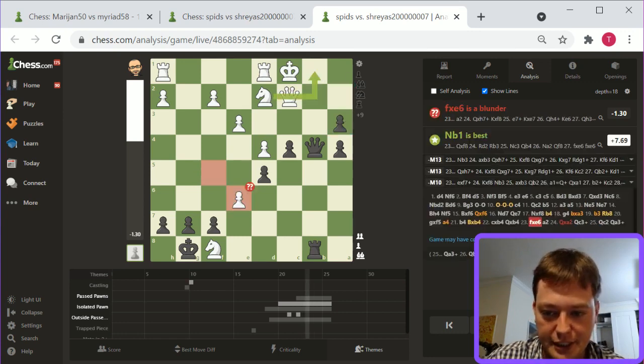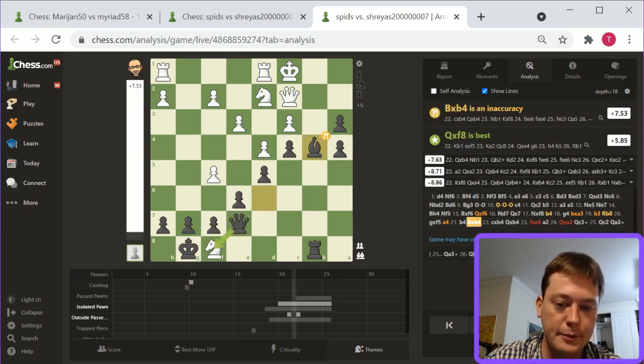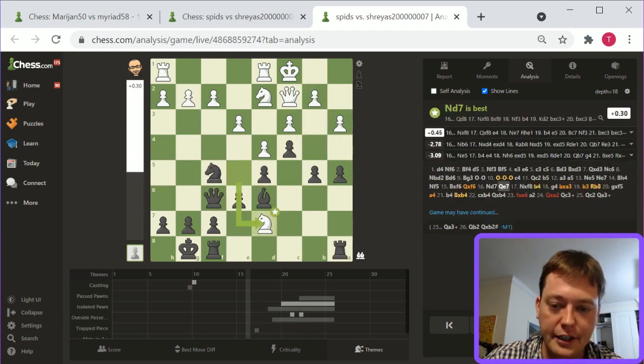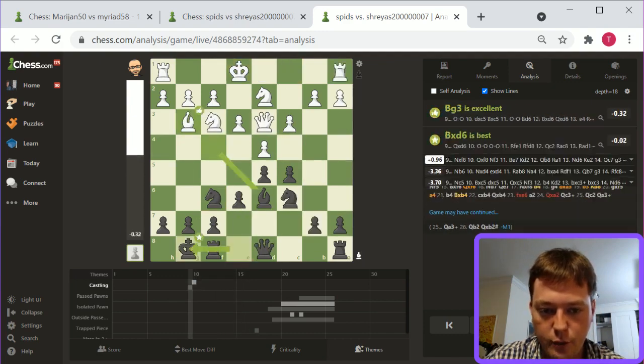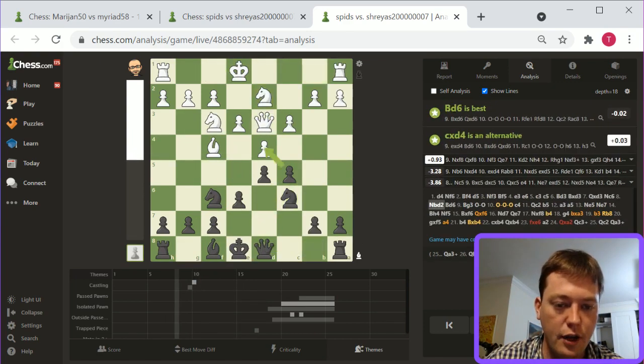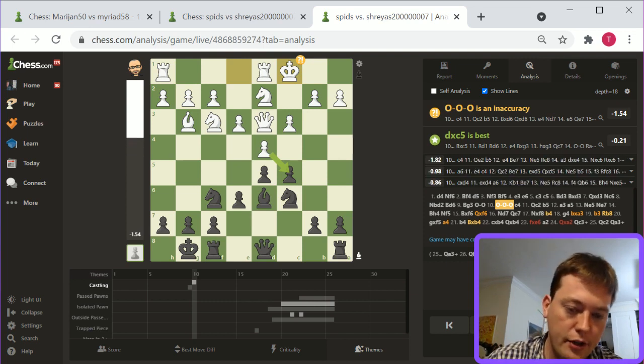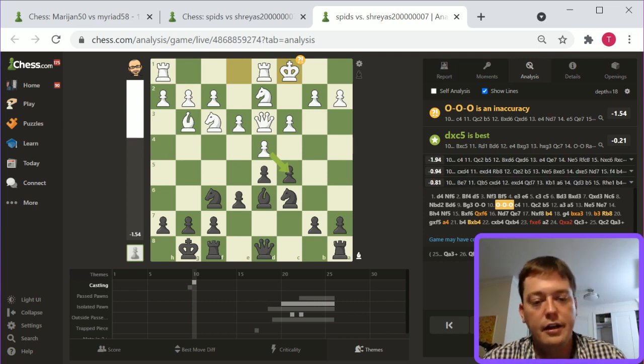A2 earns a brilliancy here. That's pretty impressive. So, black is successfully breaking open white's queenside here. I'm going to take this all the way back and show you how this evolved. Basically, as soon as white castled queenside, black could start expanding queenside.